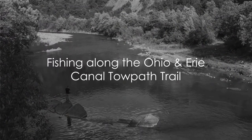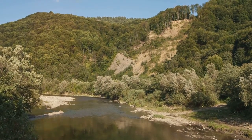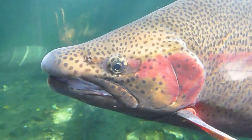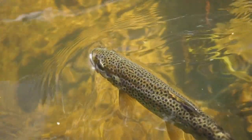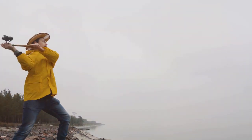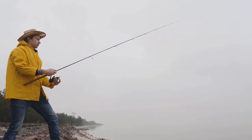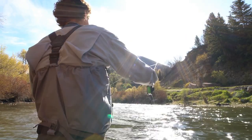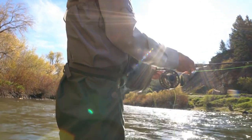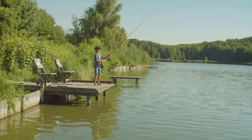Our final destination is the Ohio and Erie Canal Towpath Trail, a hidden gem for trout anglers. Meandering through the heart of Ohio, this historic canal trail provides an idyllic backdrop for a day of fishing. The waters along the towpath trail teem with a variety of trout species including rainbow and brown trout — these prized fish offer a thrilling challenge with their elusive nature and feisty fight. Traditional spinning and bait fishing methods are popular choices, with worms, minnows, and artificial lures often yielding good results. For those who prefer fly fishing, the towpath trail offers plenty of opportunities, with dry flies, nymphs, and streamers all able to entice a bite from these wily trout.